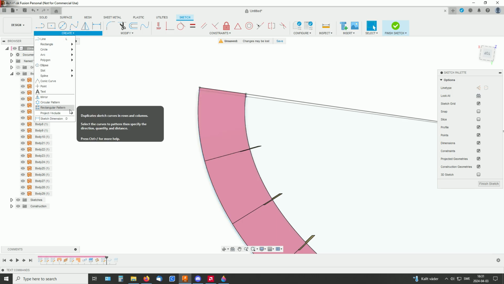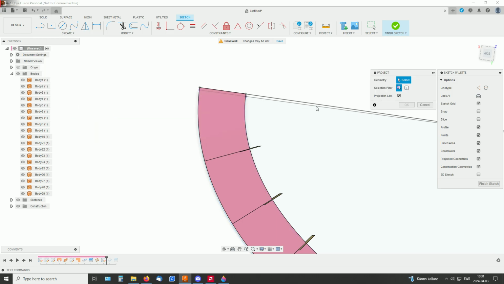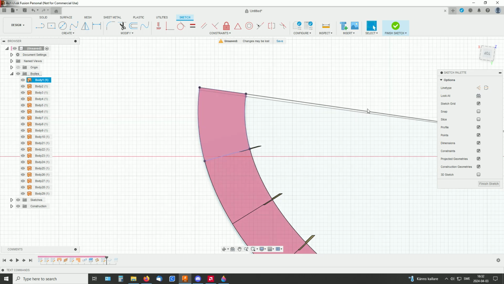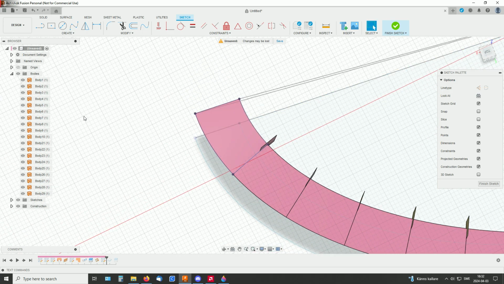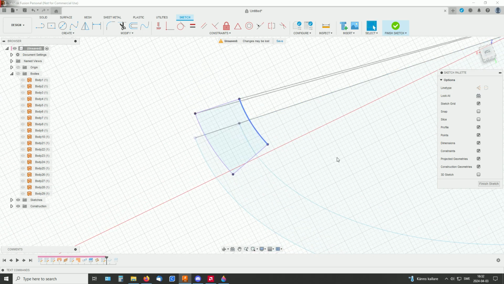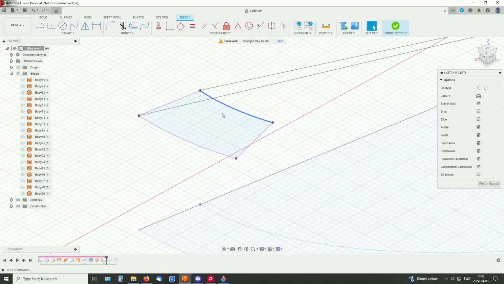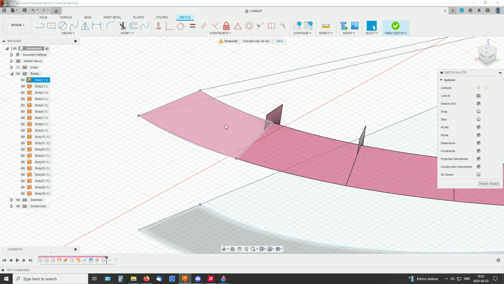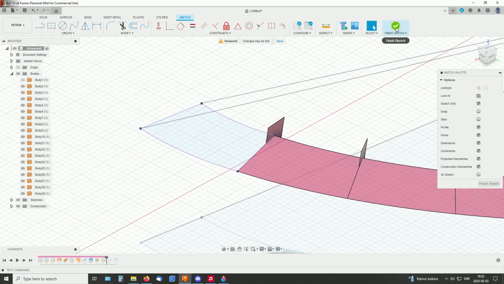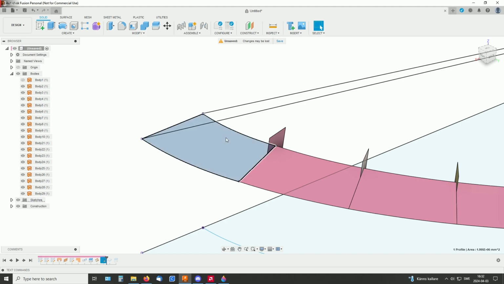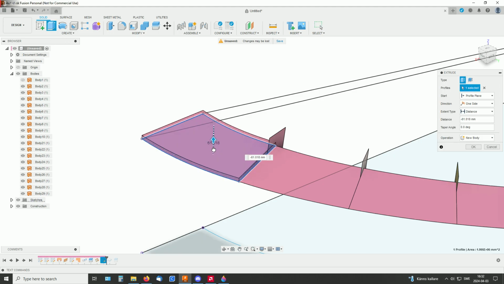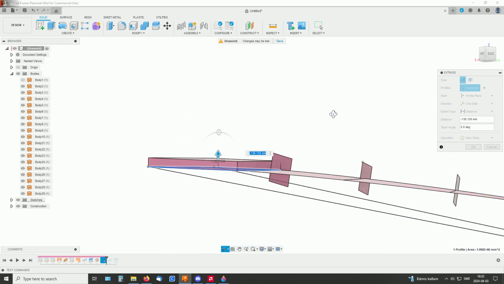So create, project, include, project, and we can choose bodies and project this body. If I hide all those bodies, you'll see that this is what I created. And now I finish sketch. Now I'm able to, for example, extrude this because it was completely flat.